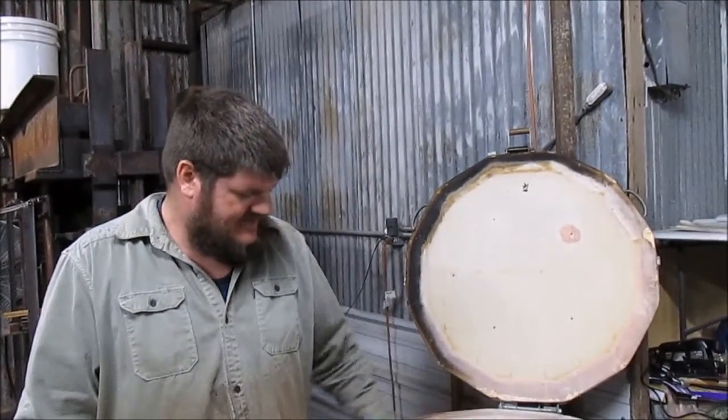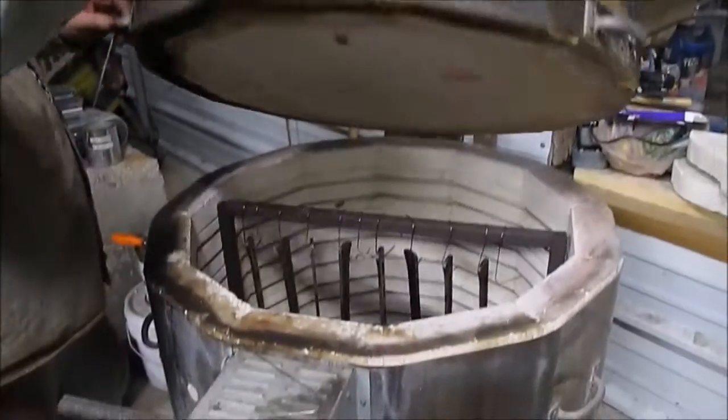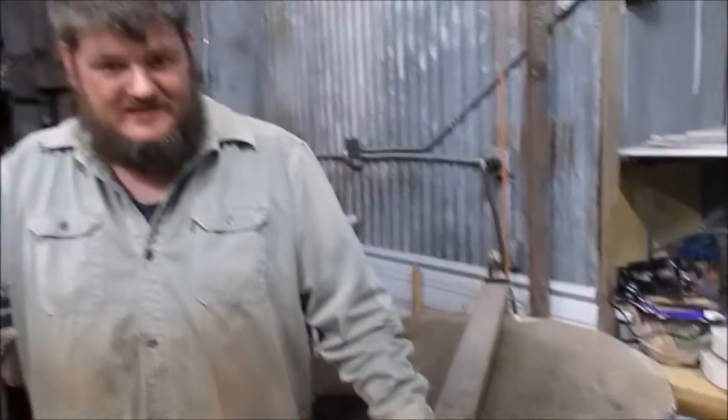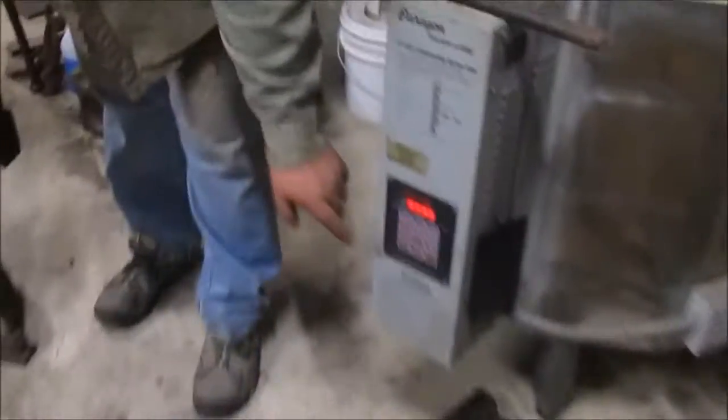So got them all hanging in here. I'm gonna close the kiln. And there is not a switch on this. You have to turn it on and off at the breaker. So I've already turned on the breaker. I've already selected the program that's in here already. In this case, program number 4, simply because that's the number I happened to assign to that one whenever I programmed it in. And all I have to do now is push start.